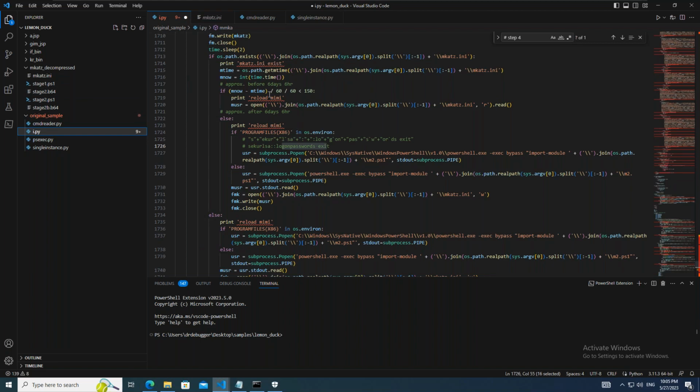And if the mcas.ini file has been on the disk for more than 6 days and 6 hours, it is going to re-execute mimikatz, and the default command for mimikatz is this command, and the output will be rewritten into the mcas.ini.